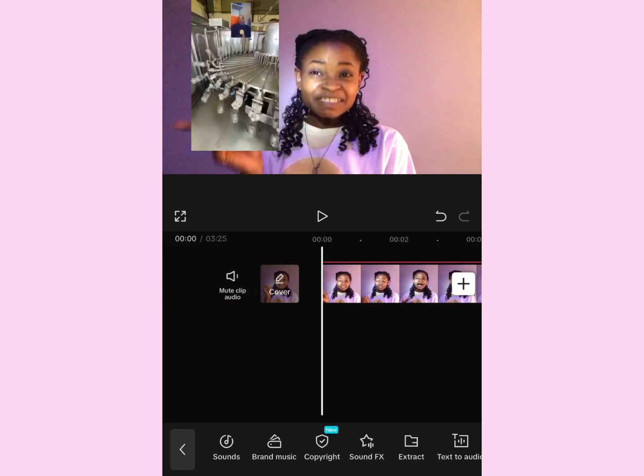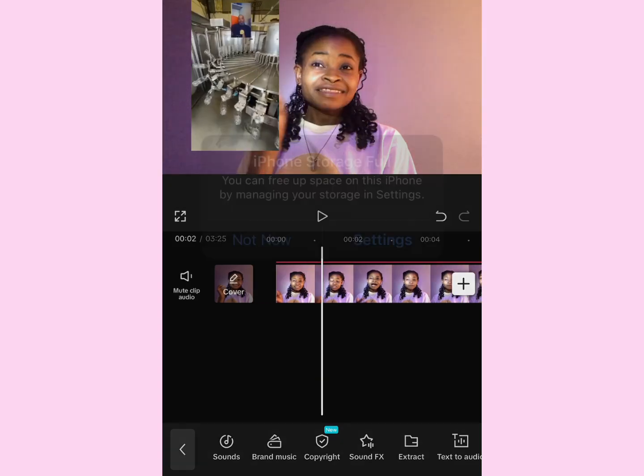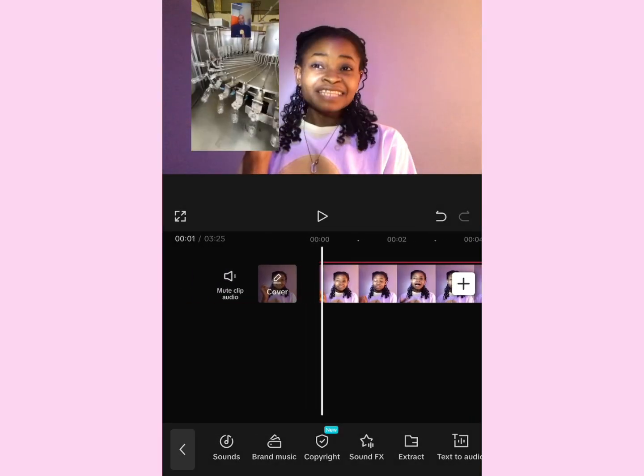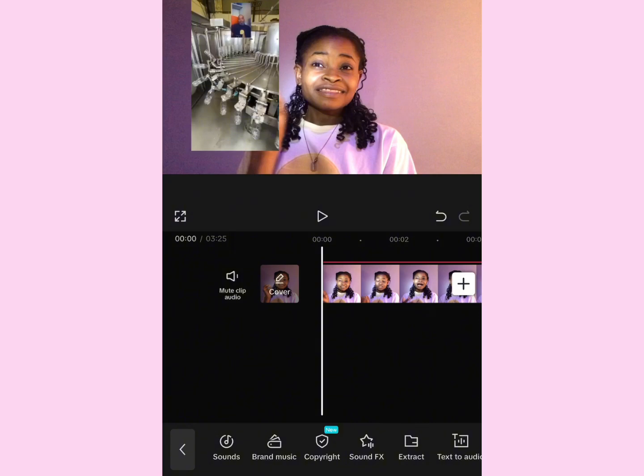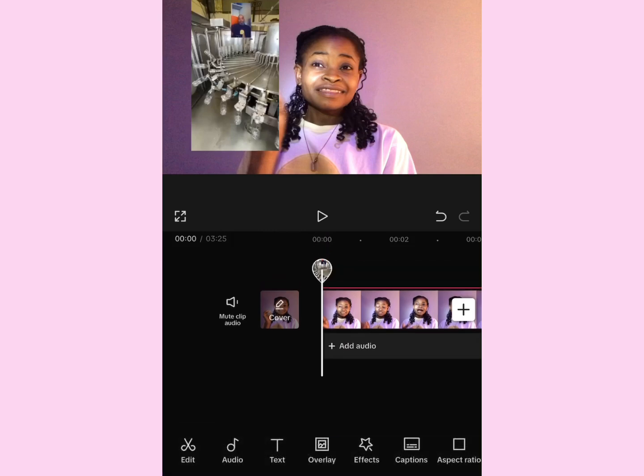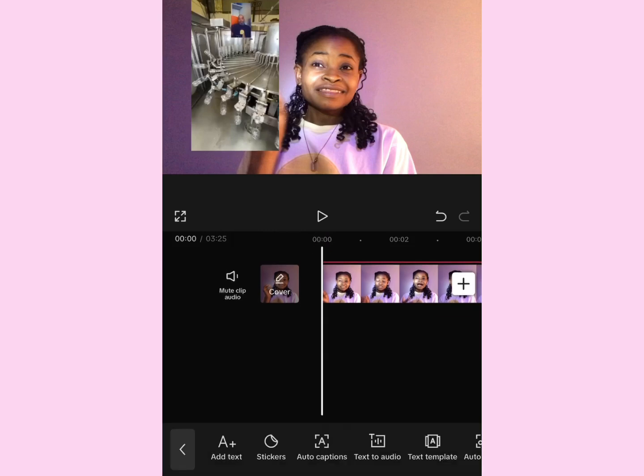But if what you want to do is just place those videos side by side, so I can be making those funny reactions, of course you can just use the overlay function and you're good to go. Another thing you could do is put your signature on it, like your watermark. If you have brand signatures, you can use that by going to text, and then you can add your name and all that. So a lot of things you can do with CapCut.